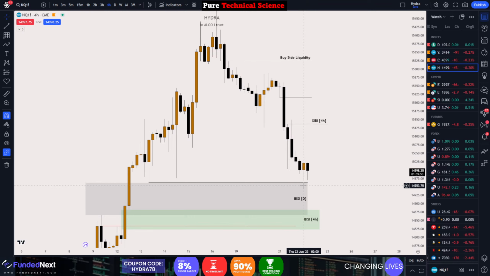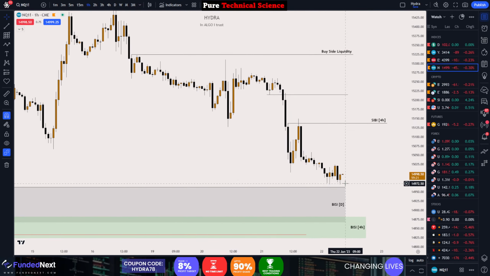And if price is doing something like this, as I'm expecting, retracing from this fair value gap, then this is gonna be my drawn liquidity, this 4-hour fair value gap here. And things will make a lot more sense once I start talking about the relative equal highs from the lower time frame. So this is my whole viewpoint on the higher time frame on the 4-hour chart. Now I'm gonna drop down to the hourly.